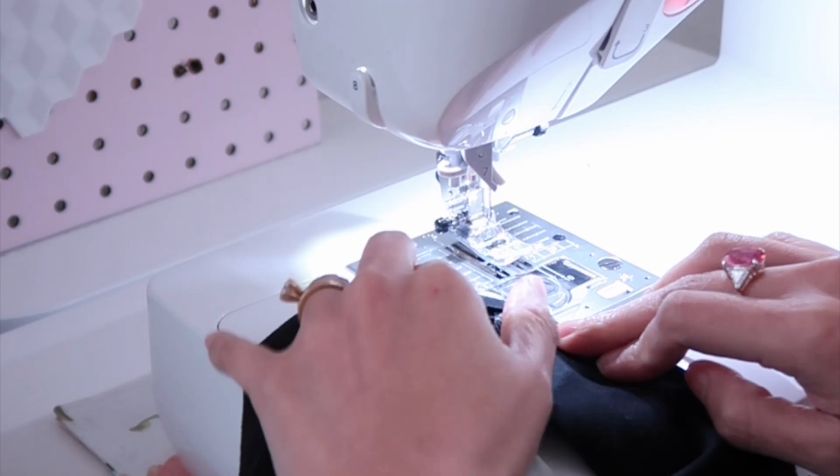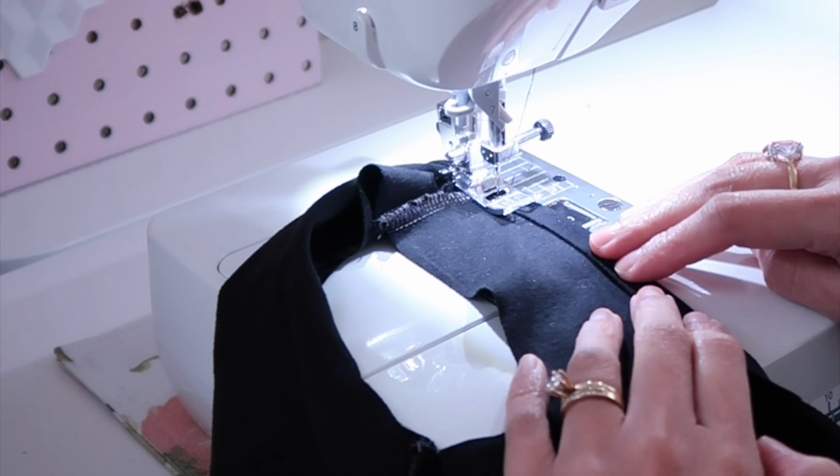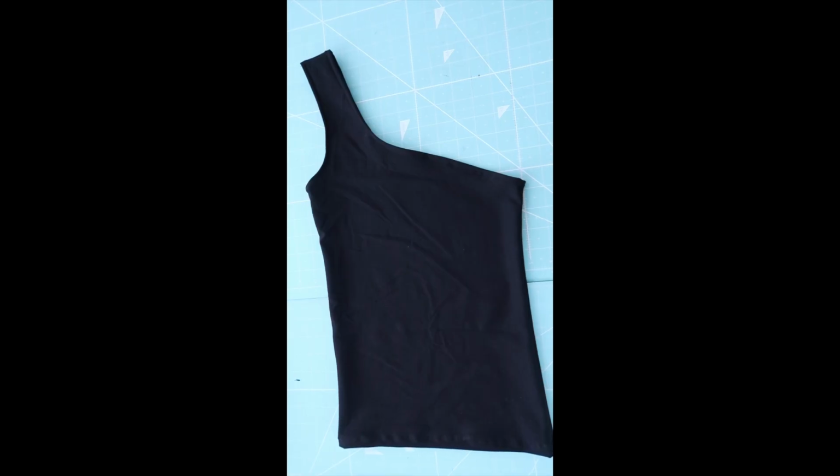As you can see, it still allows the fabric to stretch. I repeated the same for the armholes and the neckline. I told you this is super easy, and now this is the final product.